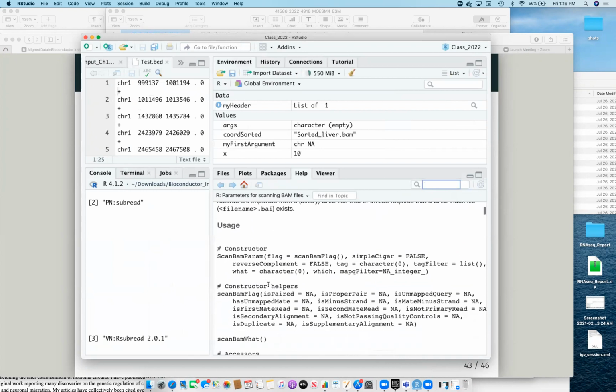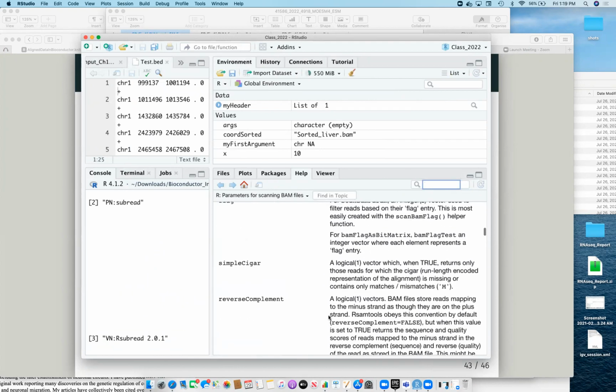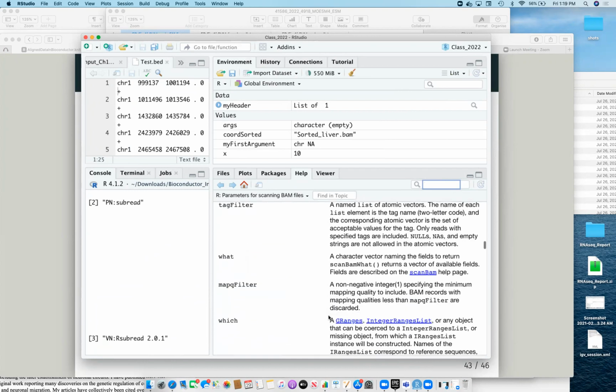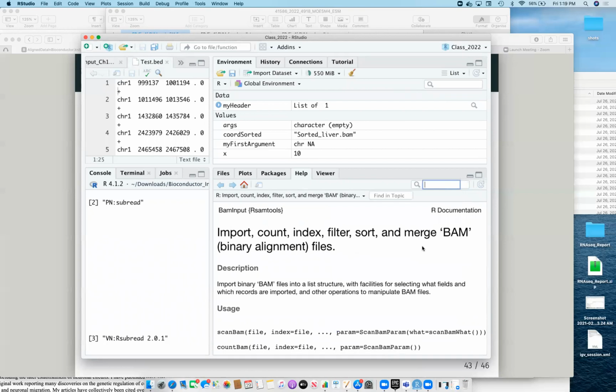Okay, so ScanBamParam, various information on how it does it. And if I go to what, a character vector naming the fields to return. scanBamWhat returns a vector of available fields. Okay, so I can look at the fields described in scanBam.